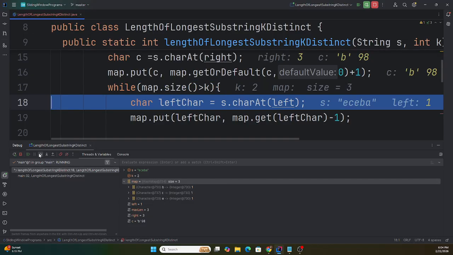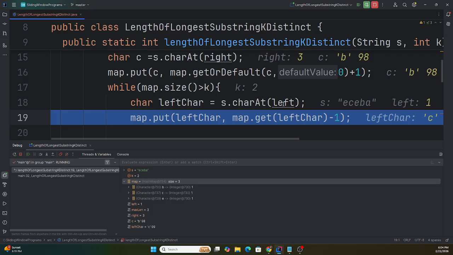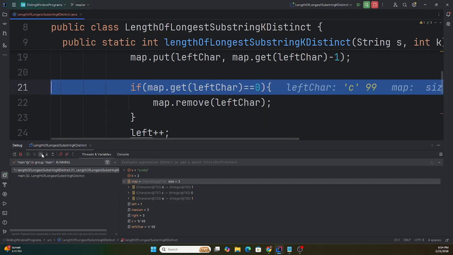Now again, left is at 1, 0, 1. The char at left is C. And we decrement its count. Once we decrement its count, C becomes 0. If the map's value equals 0, we remove that character.